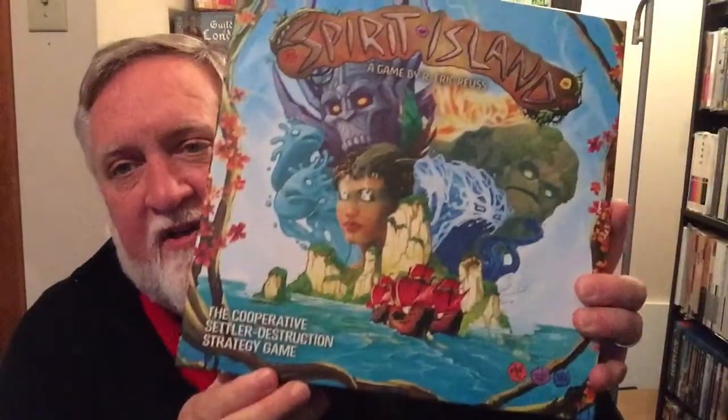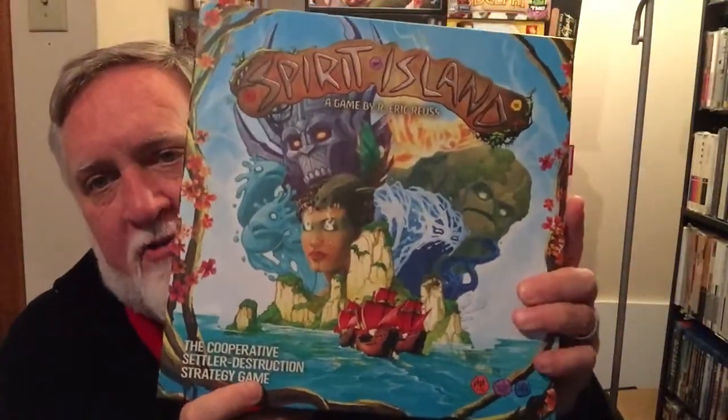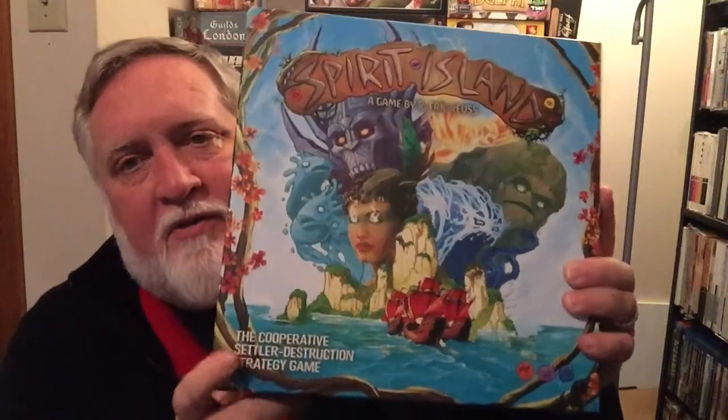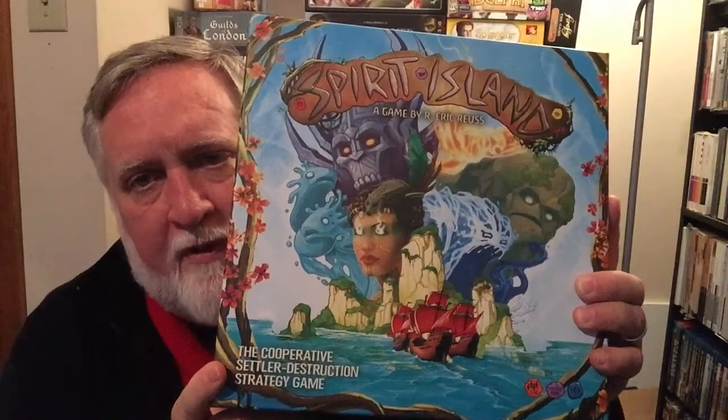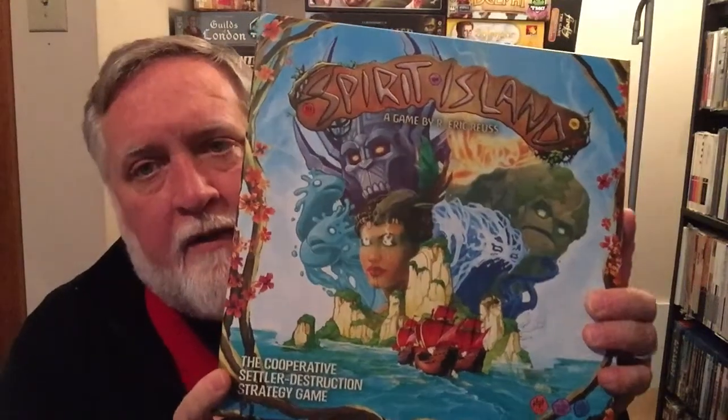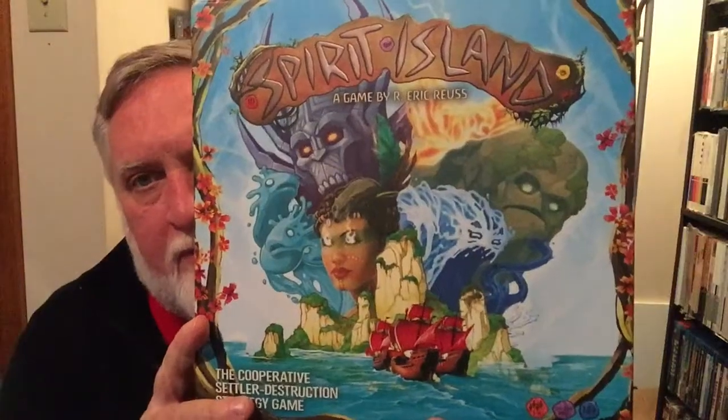It's like it says, a cooperative settler destruction strategy game. These settlers are coming in droves, damn them, building up towns and cities, and we, the spirits of the island, are trying to protect the place. We don't want people here. We want to drive them away. And so we have some really cool powers that we can play to get rid of these dudes and send them back to their home, because it isn't here. That's number 2, Spirit Island.